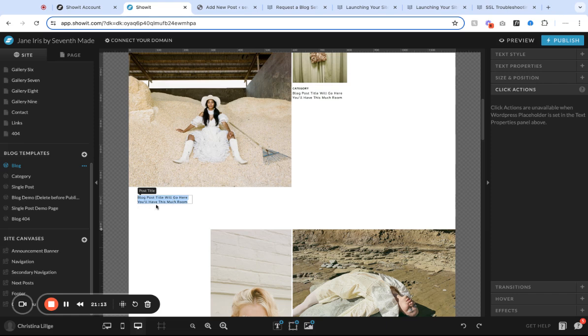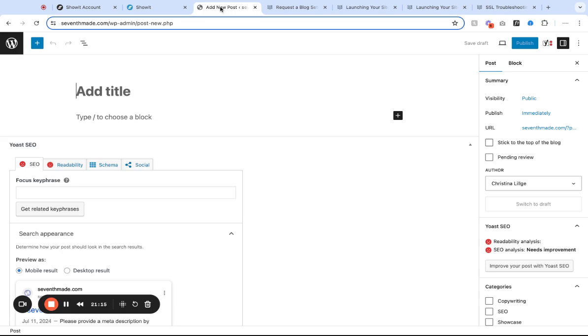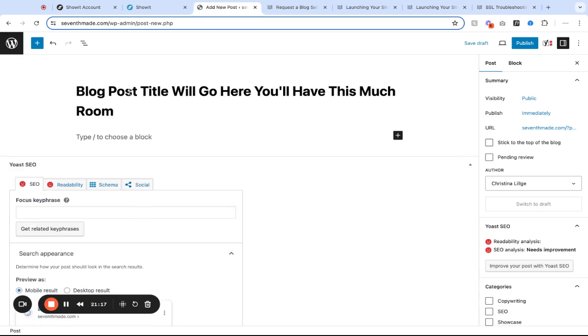So I'm going to copy this text and paste it here. This is letting me know I have about this much room. This is such a great area to add in keywords for your blog post. So I try to think of what words would somebody be typing to find this blog post.